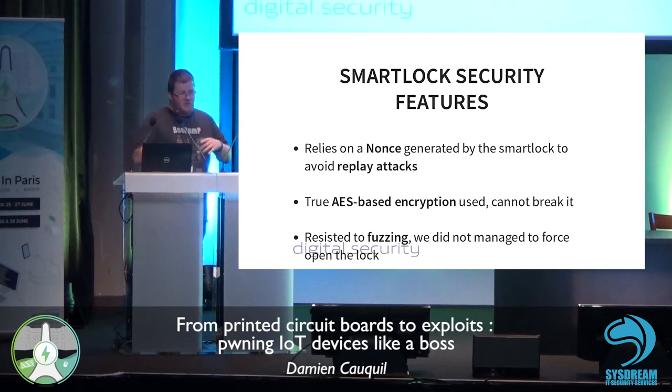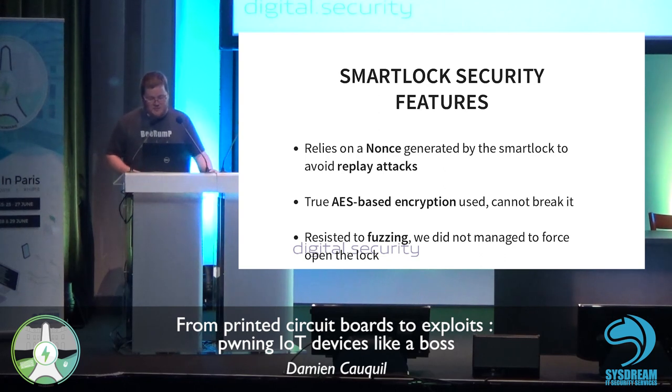Second point, it's correctly implemented. This is true AES-based encryption using N1, so it's quite interesting. I was not able to break the encryption process. So this is correctly implemented. And it resisted fuzzing.